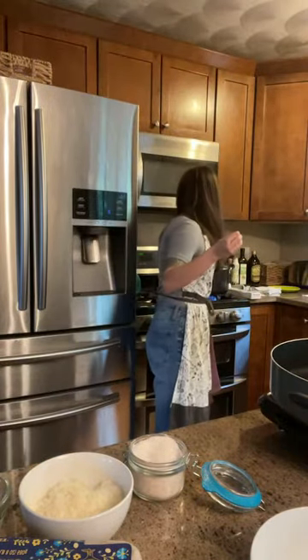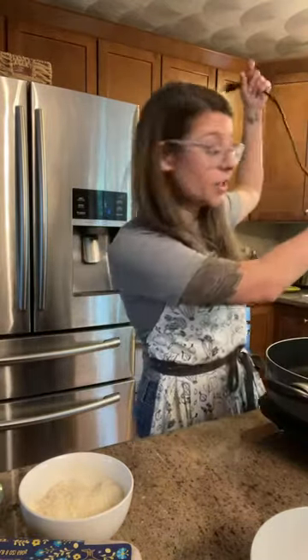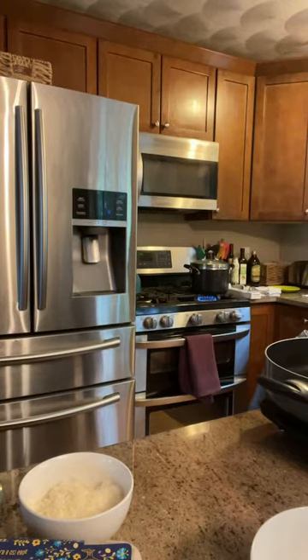We're going to salt our pasta water and then while the pasta is cooking, we are going to get the pancetta going. You want to start your bacon or pancetta in a cold pan always — I know this is a shocker to some people, but this is going to render the fat and it's going to make the bacon or pancetta crispy. So I just turned it on and I'm going to add the pancetta to the pan. We're going to cook it until the fat is rendered and it's nice and crispy, and then transfer it to a paper towel lined pan. We're going to cook up our pasta and I'll show you how we're going to put together the sauce ingredients.